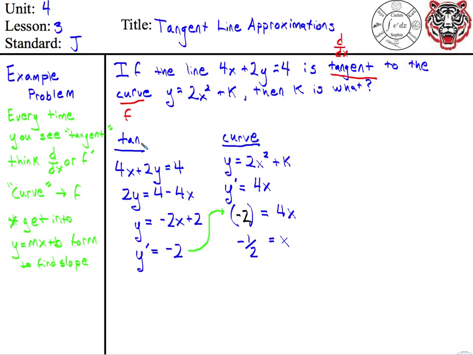All right, so perfect. So now we have to figure out what k is, though. We found where x is, so how are we going to solve for k? If we plug in everything into our function right now, we could plug in our new x value into this function, and we get 2 times negative 1/2 squared, but we still have 2 unknowns. We have a k and a y. So what are we going to do? We can't find k because then we'd be done, so we're probably going to have to find y.